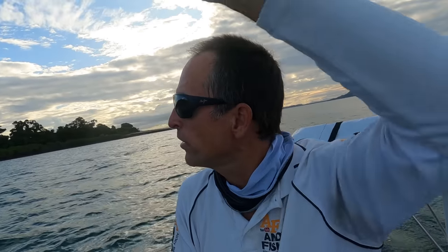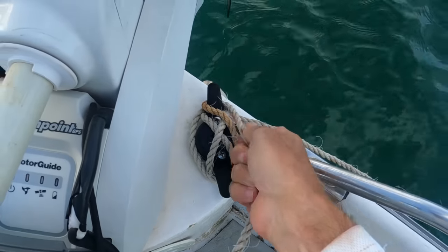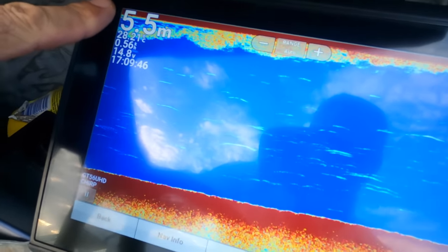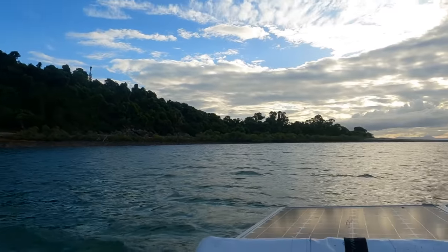This could be our spot — we've got a little island here, a bit of a channel on this side. The water's not too dirty, we're very sheltered. We've got mainland over here and the island over here. I think the wind's going to swing around to the north, so yeah, I think this could be our spot. We're in five and a half meters now — I want to put the squid light out tonight. The water's a little bit green but we'll give it a shot.